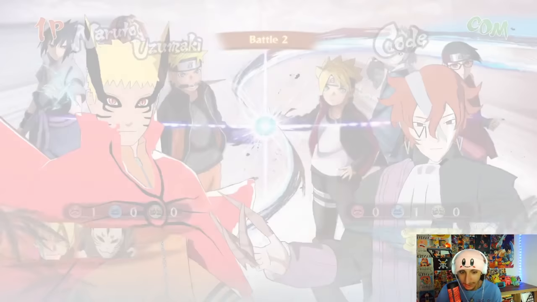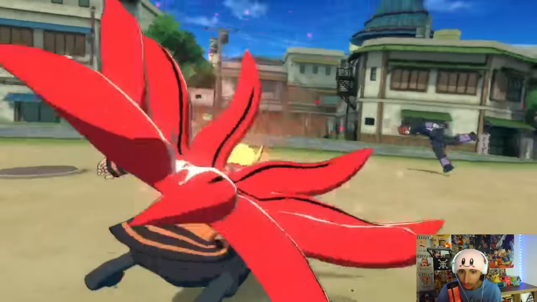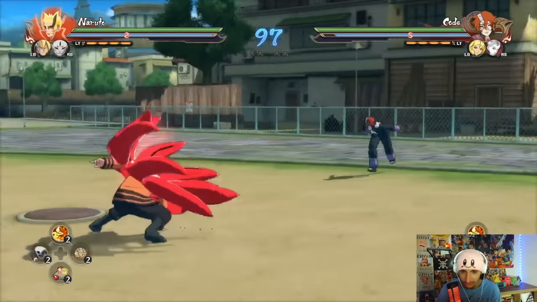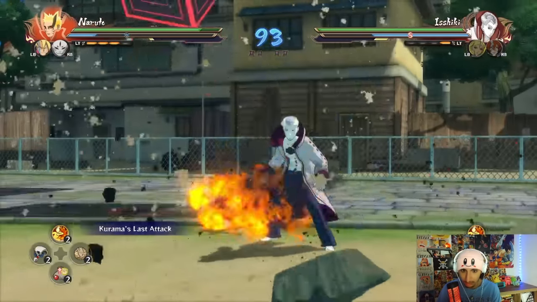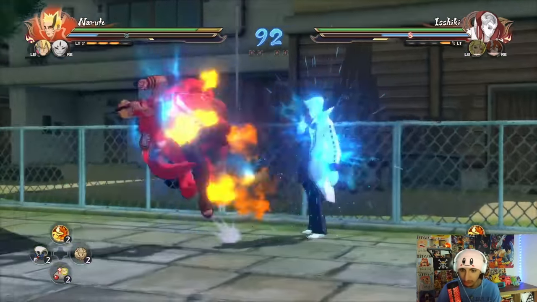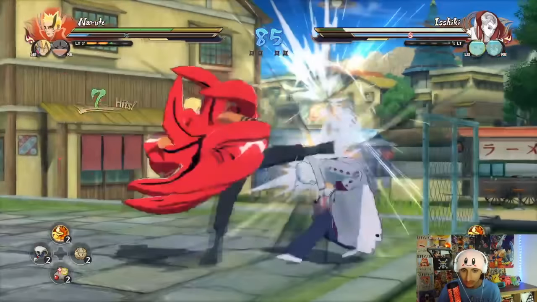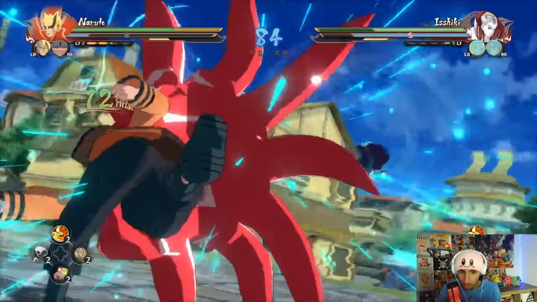Here we go. In the Hidden Leaf Village. Yo, look at Baryon mode. Oh my god, that was so fire. Damn, Code is already pressing me. Oh my god. Yo, there's blocks just falling from the sky, too. Boom. I see his combos. Ooh, he is quick.